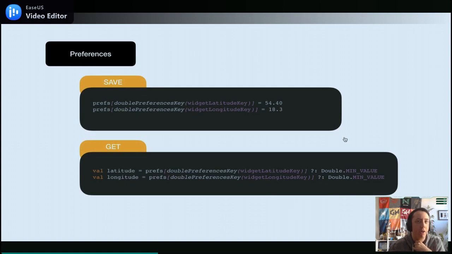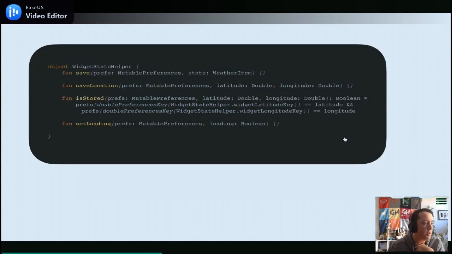So they stored widget information in preferences, which we aren't doing. We're storing it in like a SQLite database, but we should still be able to reference it as long as I can get the context, which I think I can at some point. I should be able to because we need a context to create preferences as well. We can still pull our data. So we create this widget state helper class that saves information. Oh, they also do this is stored. I think we can ignore that for now.